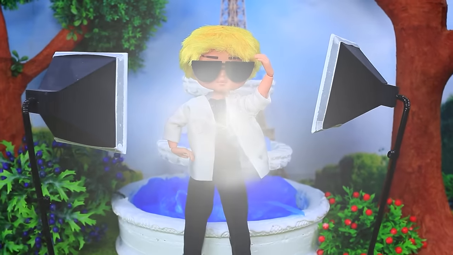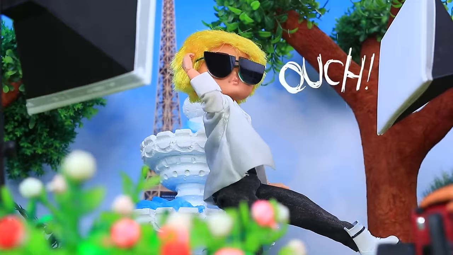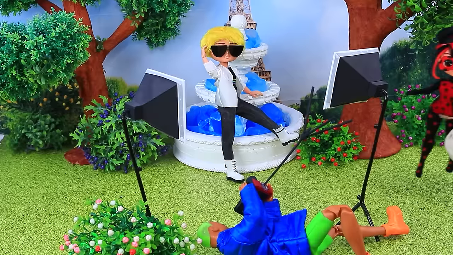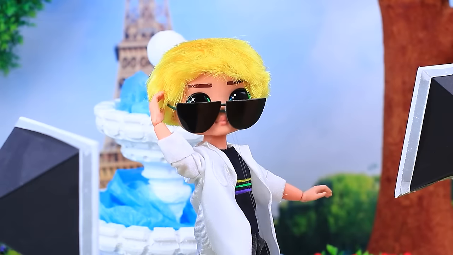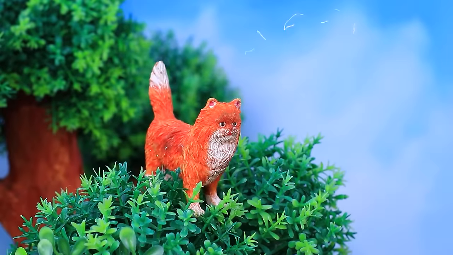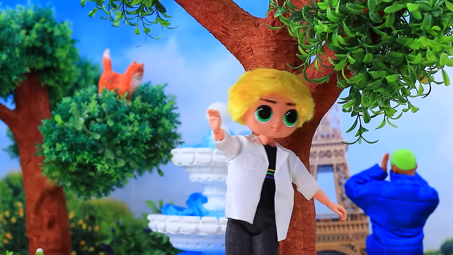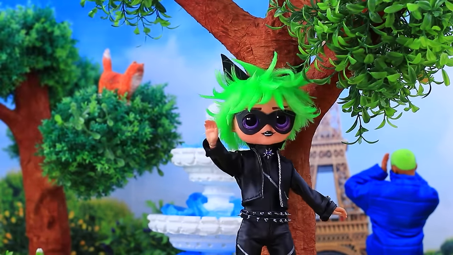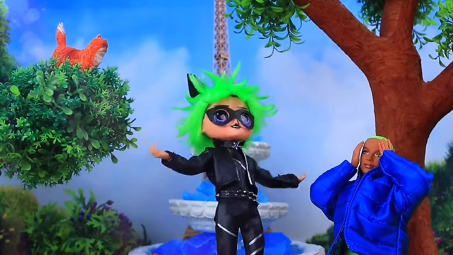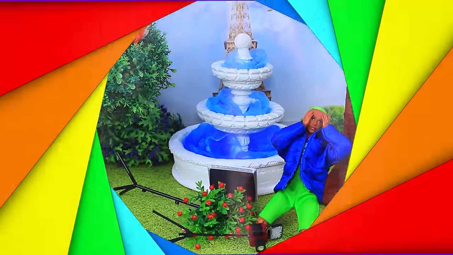Adrian's day started with a photo shoot. Yes, you are a star. And from the other side. Ouch. Oh, my leg is numb. Hey! Move aside. Ladybug? Don't forget about Fluffy. Antonio, break. Oh, my goodness. Leg, claws out. Adrian transformed into Claw Noir. What a commotion. Oh my gosh.